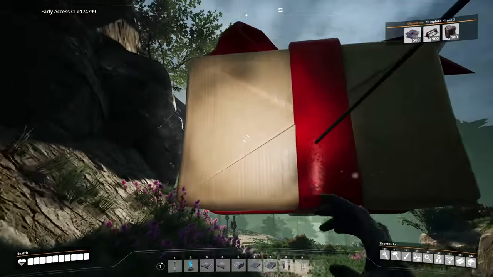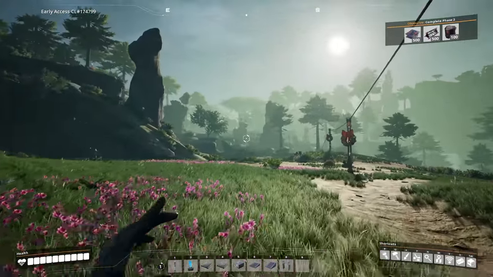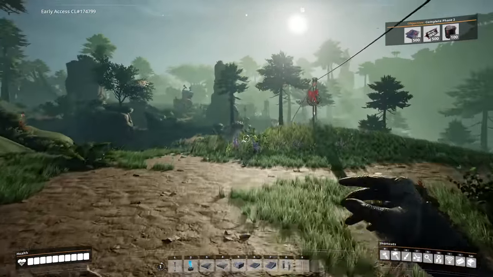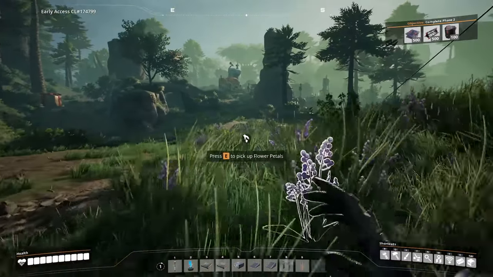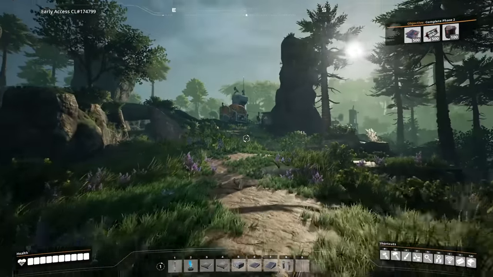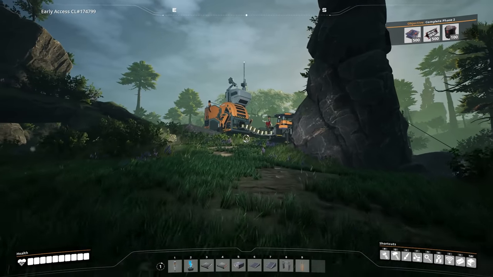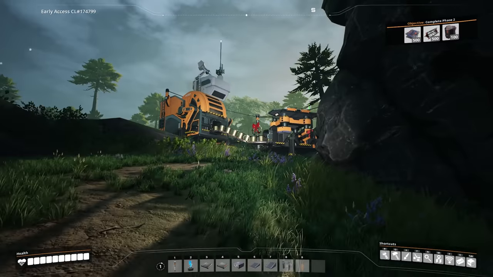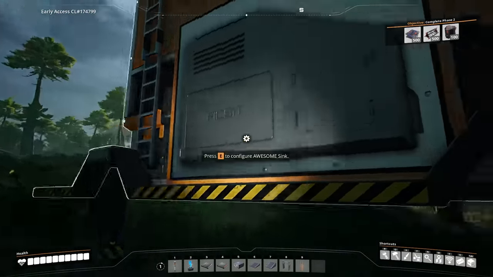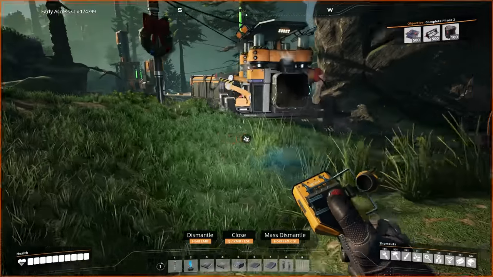If we follow this power line over here, I set up a little temporary Caterium mine and processing center, and this is where we are getting our Caterium from that I used for the research over there to get all the smart splitters and all that kind of stuff. Currently we're dumping this stuff into an awesome sink, but we're about to change that, because this is actually going to be a super important resource for us to unlock things. So I'm actually just going to dismantle that awesome sink temporarily.